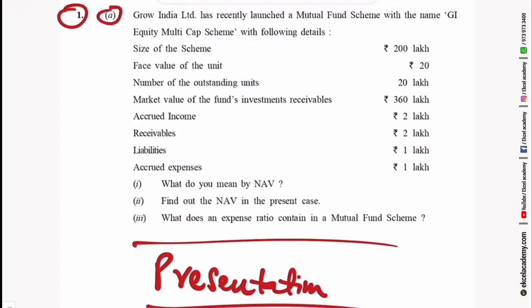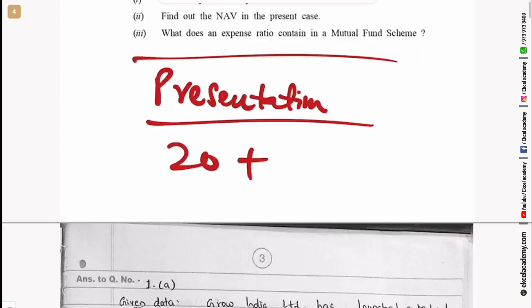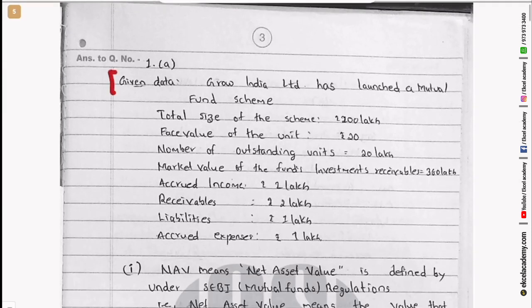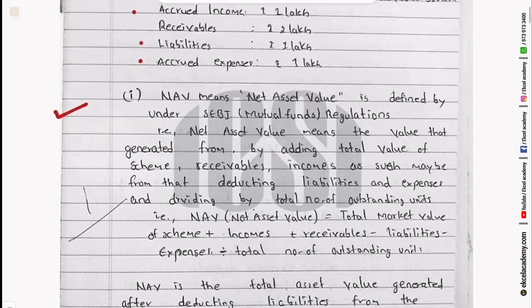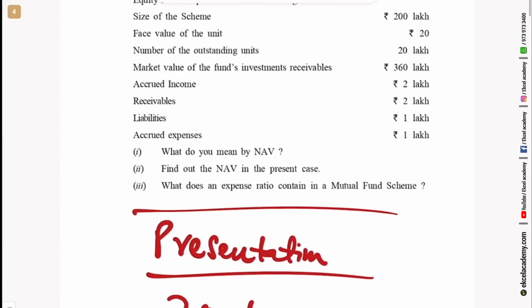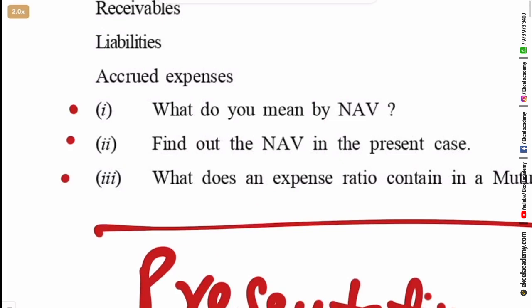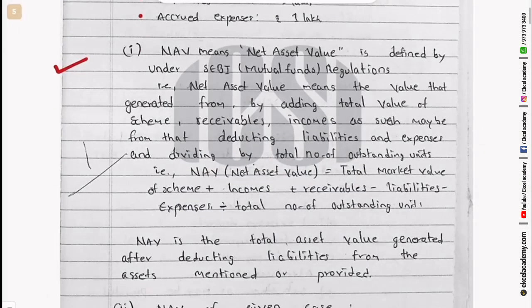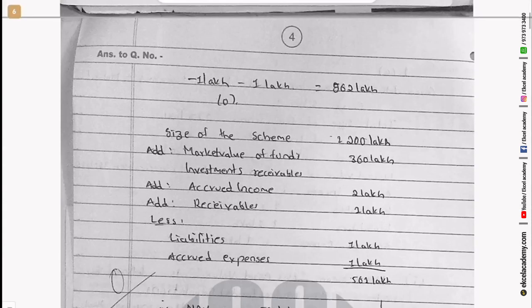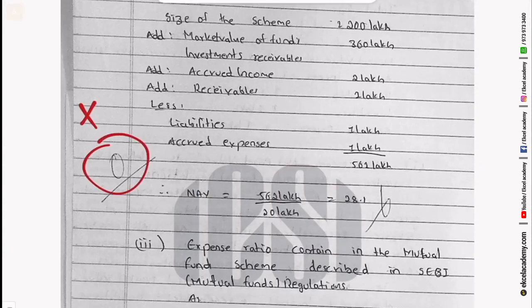This is a question which is relating to the calculations. So first thing is see the presentation. So Uday has given the data. So what is the given data in the particular question? He has given the data very well. So good presentation. And then he has gone about writing the answer. As you can see, the question is having different parts. Correct? So the first one is correct. So he has got 1 mark. The second one, calculation is wrong. So he has got 0.